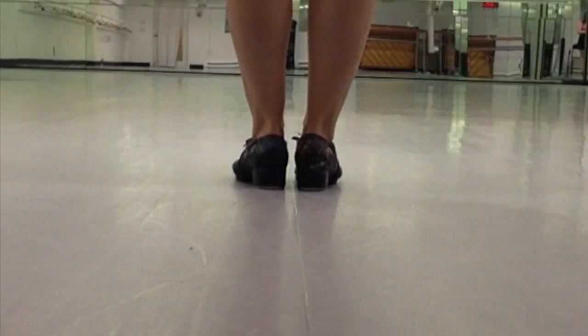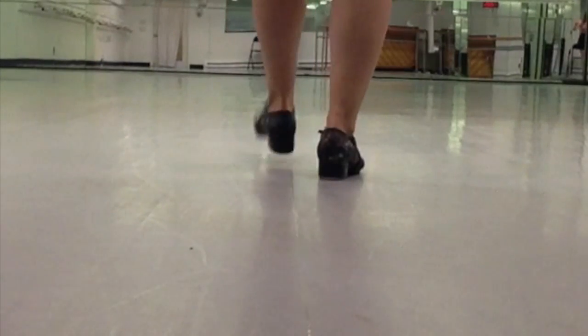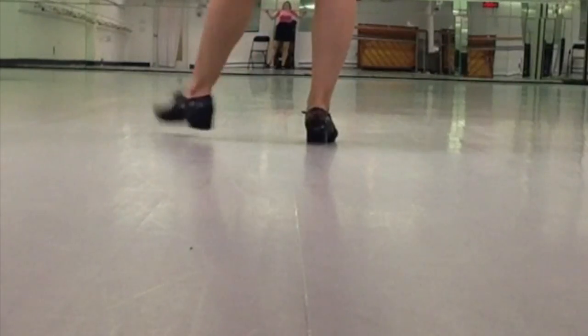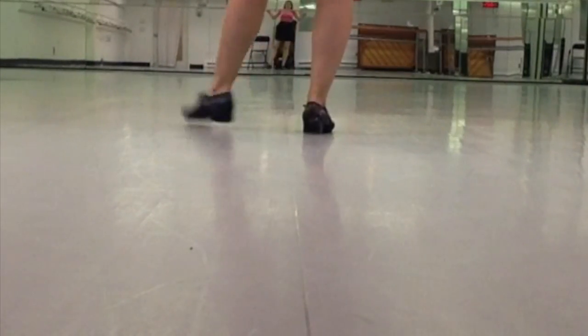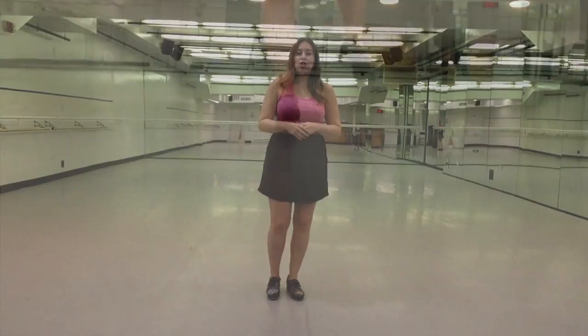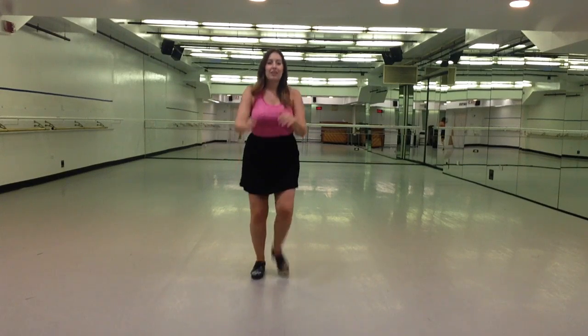Let's try this whole progression together on the right foot and the left foot. Starting with the right, and you're going to take up 2 sets of 8. 5, 6, 7, 8. And 1, 2, 3, 4, 5, 6, 7, 8. 1, 2, 3, 4, 5, 6, 7. So notice that those heels happen on every single beat of music, sort of like a bass drum. Listen once faster so you understand what I mean.